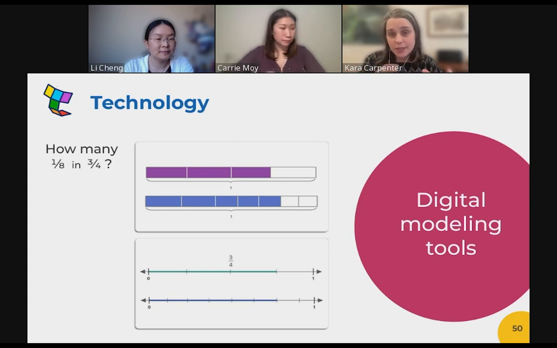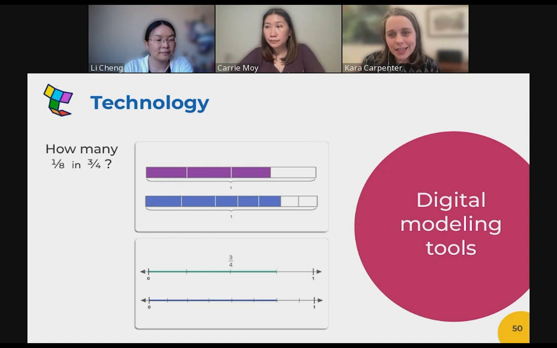This problem is going to be talking about how many eighths are there inside of 3/4. It's a word problem. I think they've got a 1/8 scoop and they need to figure out how many 1/8 scoops to equal the recipe.